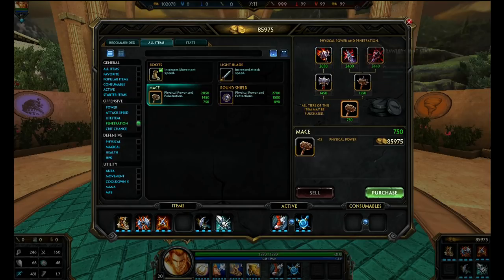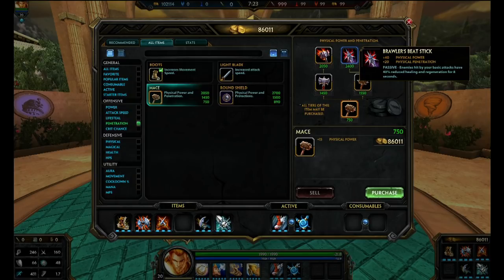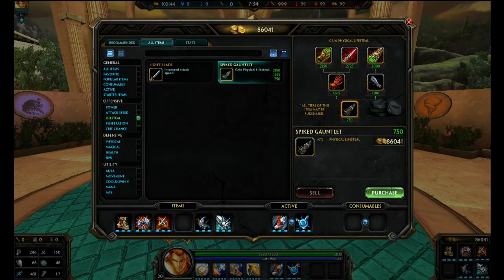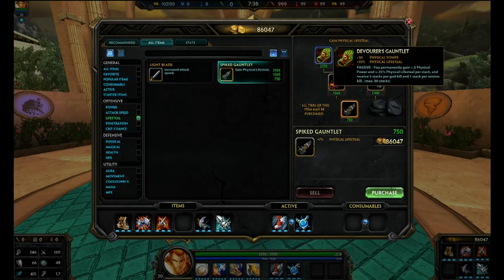If you're fighting healers and high HP, health regeneration gods, definitely buy Brawler's Beast to shut those guys down, especially as a hunter with this much attack speed. You can keep refreshing that duration of 8 seconds of reduced healing on them. So that's another option for you. Lifesteal, if you feel like you need lifesteal, this is also really cool.